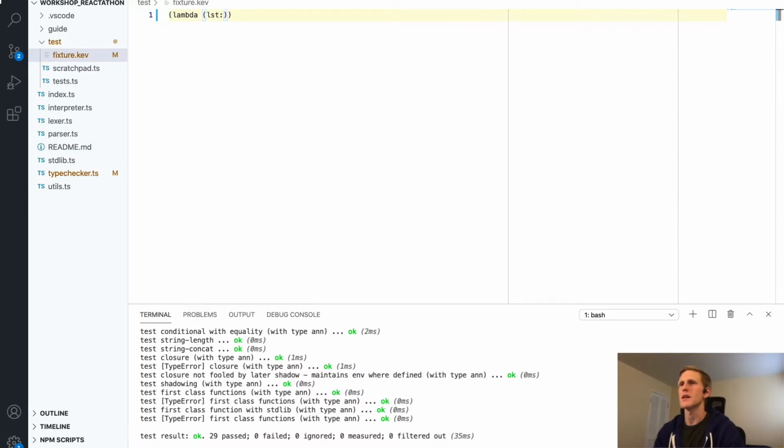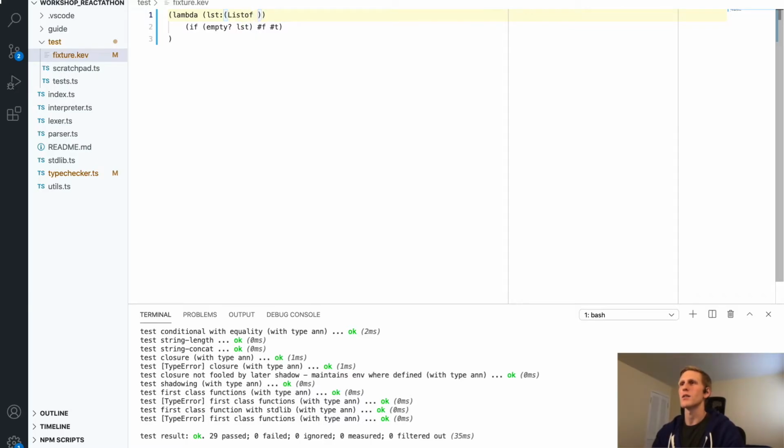So if we do this, we say lambda list, and then we have to give it a type, and all we want to do is say if it's empty, we'd return false, otherwise we'd return true. Super simple function. I know you probably would never write this. Empty is built into the standard library, so you'd probably just negate this call, but let's write it in this format for now. So what we need to do here is provide a type annotation on this argument.